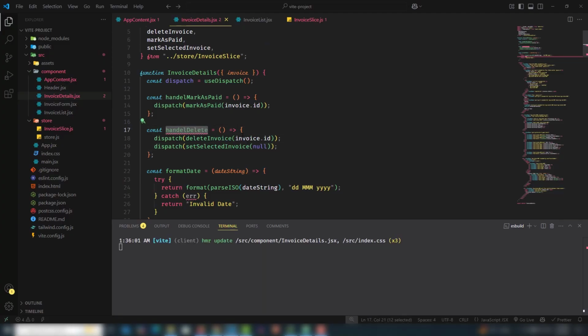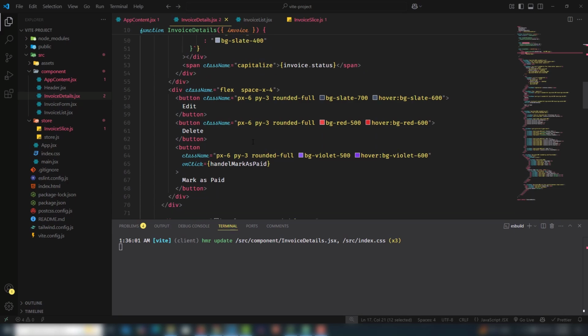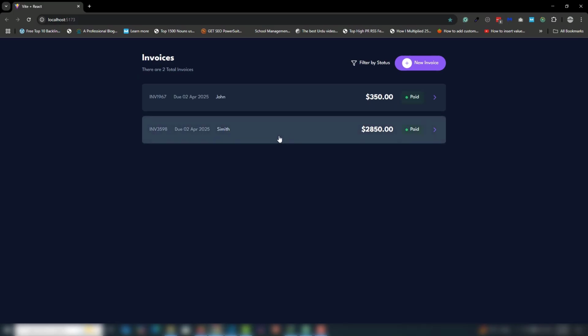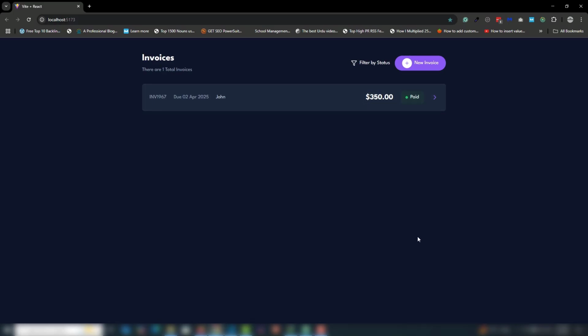So I just copy that, and we need to add the event there, onClick, like that. Let's try it. So I'm going to remove the last one, delete it, everything is deleted, and I'm able to see only one invoice appearing inside. So yeah, we're going to work on the next thing.